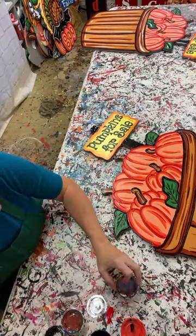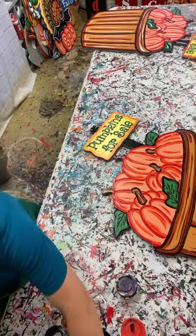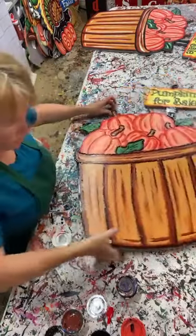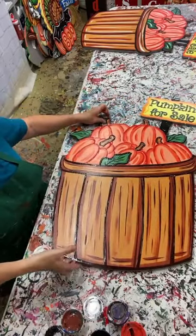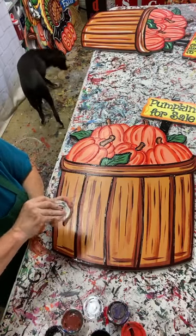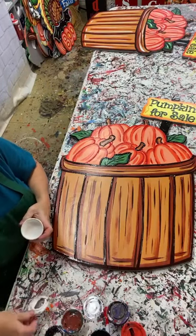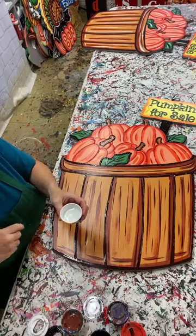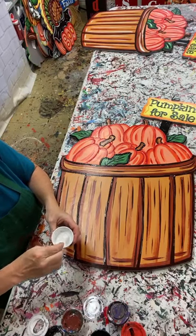Take a look - I want you to watch what I do. Everything is done except for highlighting, which will take about 30 to 45 seconds, maybe a minute. I have some white paint stirred up with water - it's not the consistency of water but not too far off. I want you to see what this highlighting is going to do. It just takes this piece and makes it so much brighter, and y'all know I'm all about brightness.